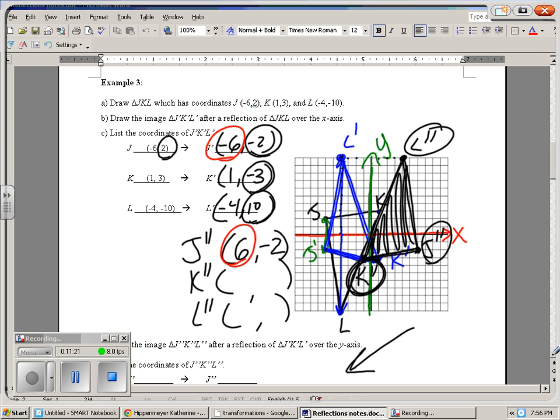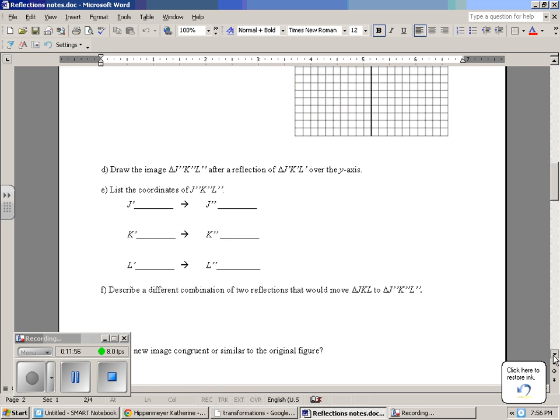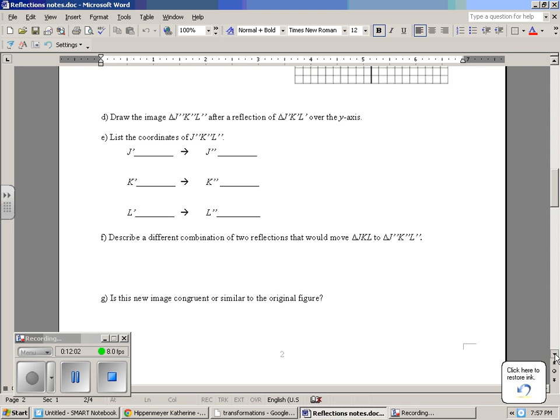And then let me look at K double prime. Looks like we're at -1, -1, 2, 3. And again, it makes sense. 1 went to negative, became -1. And then finally, we're at L double prime. Let me find L double prime. 1, 2, 3, 4, and then upwards 10. So +4, +10, and that change was from a -4 to a +4 because those x values change when you flip it over the y-axis. Okay, so that's just where you record all of that information we just recorded above.